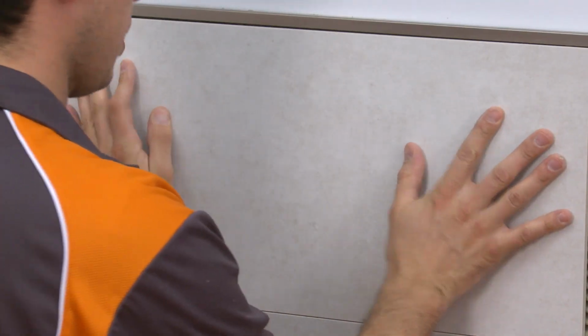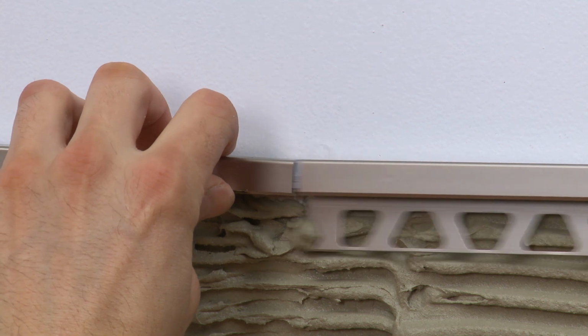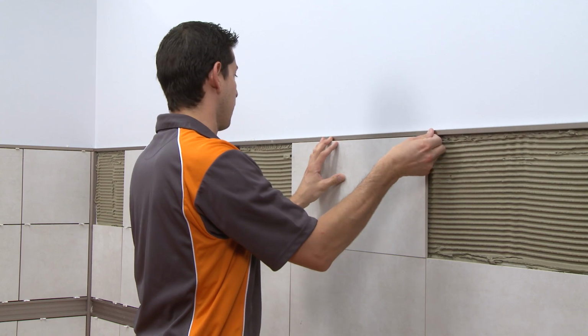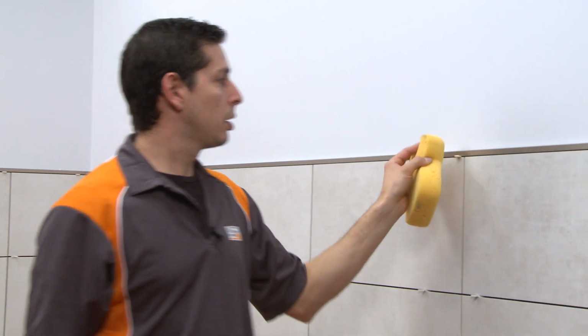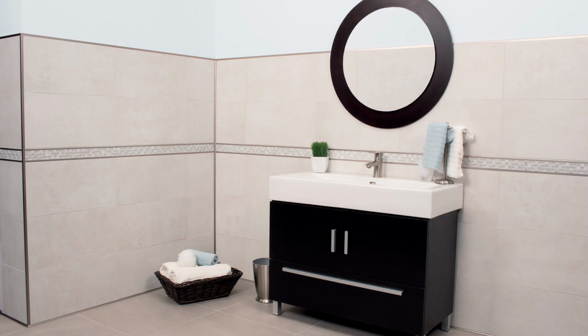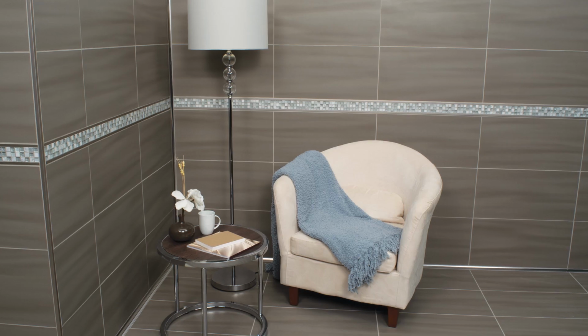Install a tile to help hold the profile in place during the next steps. Install the adjacent section of QUADEC. Slide it over the connector and abut the previously installed section. Install the remaining wall tile flush with the adjacent profiles. Be sure to remove excess setting material from the profile surfaces to avoid discoloration or damage of the finish. The QUADEC installation is now complete. With proper planning and execution, QUADEC will provide a clean, modern finish for tile edges and outside corners in a range of tile applications.